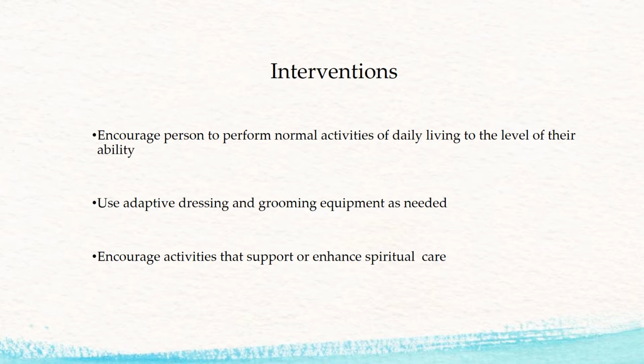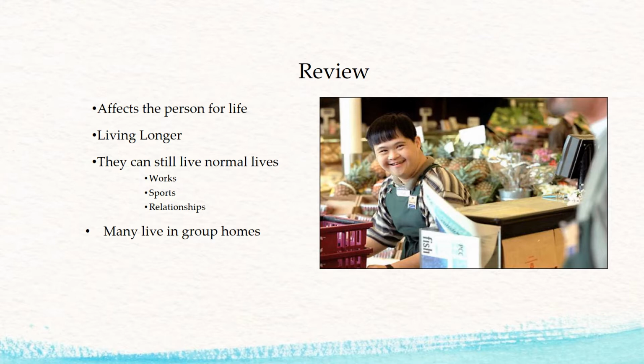Encourage activities that support or enhance their spiritual care. This is important to children in their relationship with family and cultures. People with Down syndrome are living longer. Due to advances in medicine, they can still live full, normal lives, such as getting a job, playing sports, or being involved in relationships. Many live in group homes that also encourage independence.